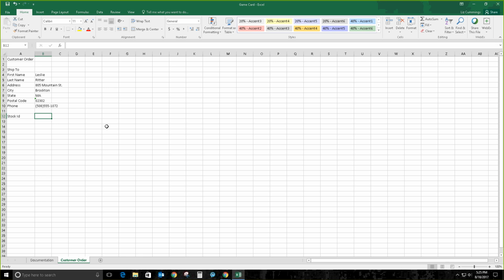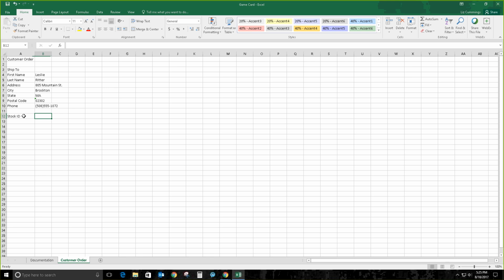All right, and then next what we're going to do is in range B12 through D12, we're going to type in the following information: category, manufacturer, and title. So basically, if you look, we're staying in the same row, just changing columns. So we have stock ID, and I need to correct my D, so if we double click, that gives you the option to edit. All right, we're going to tab over.